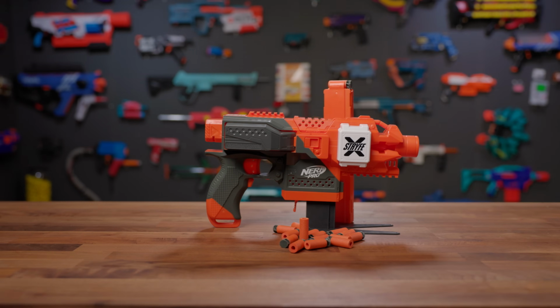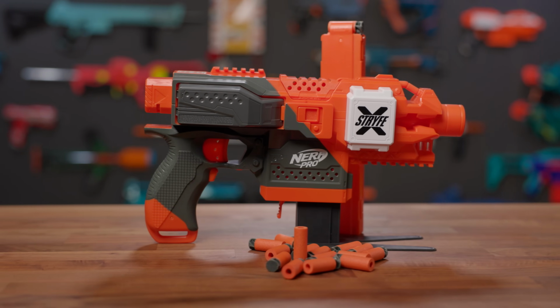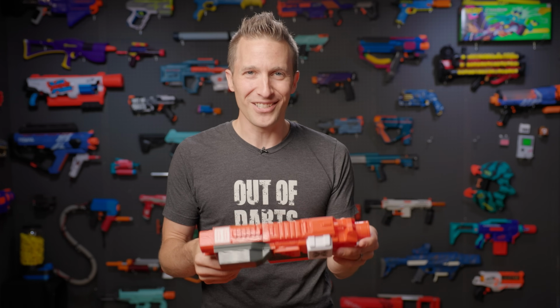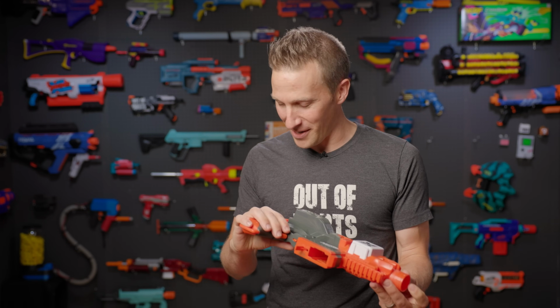And just like that out of the box, we are ready to go. It's a pretty convenient blaster. I was just thinking about how in most blaster reviews, this is the point where I run around and find the original AA or AAA or C or D batteries, but here we are, rechargeable battery ready to go.